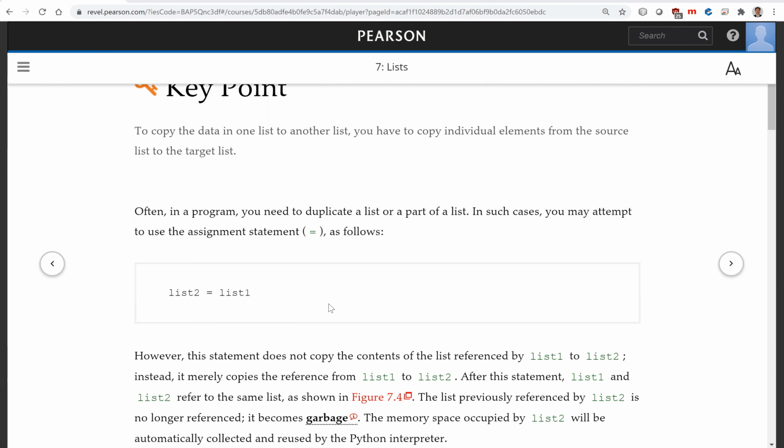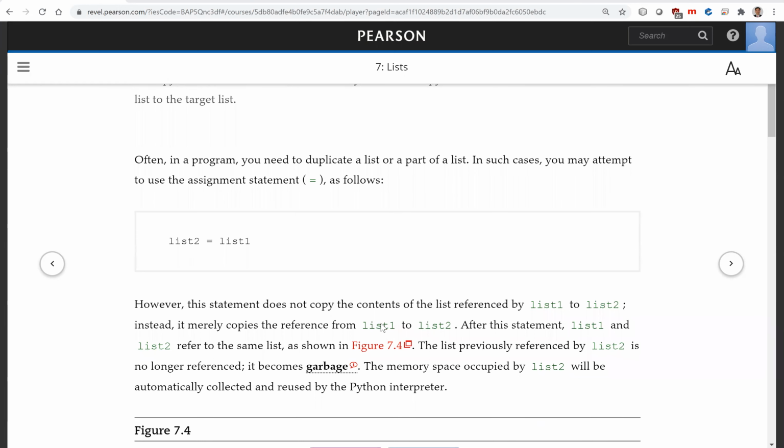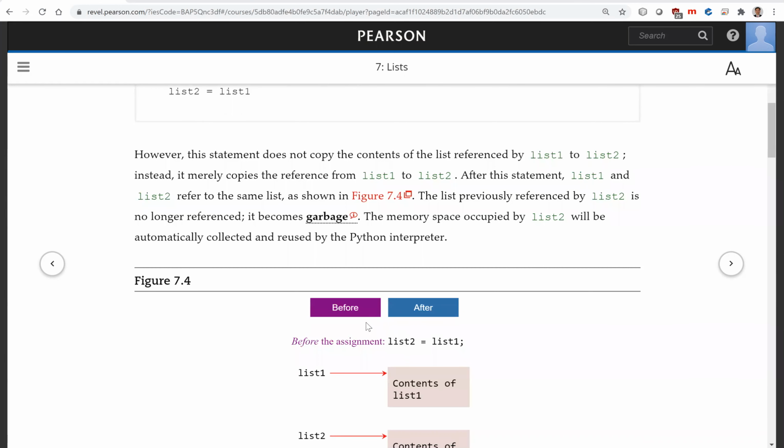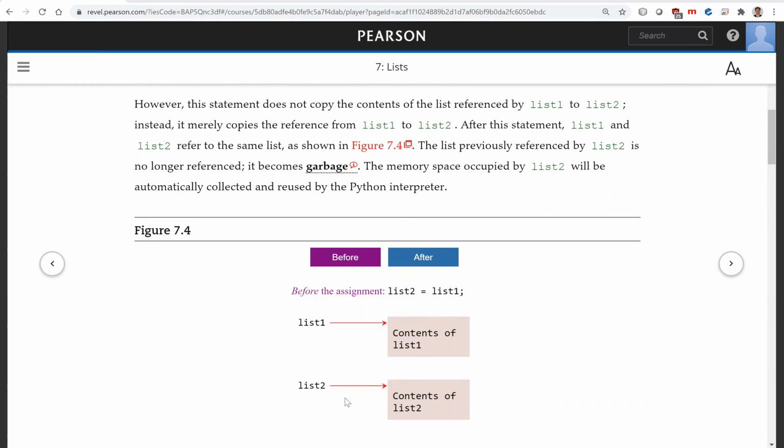So please recall, all data in Python are objects. The variables are merely references to the objects. So suppose you have these two lists already, list 1 and list 2. Before the assignment, this is what you see.